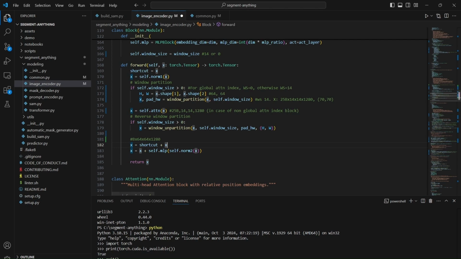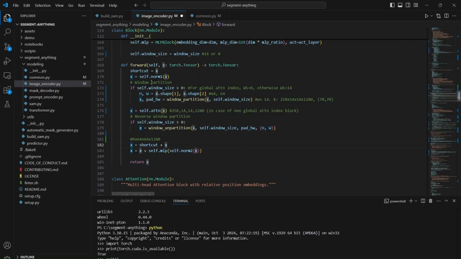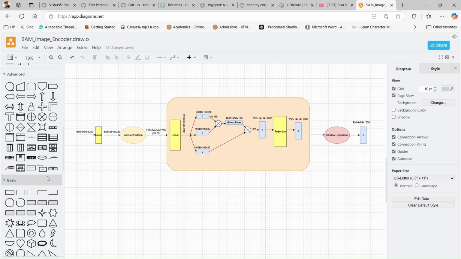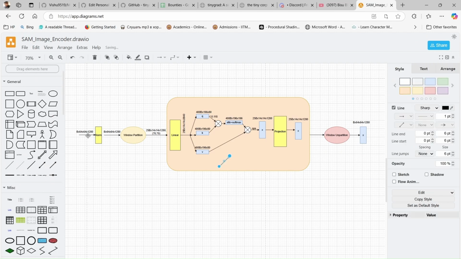So here they took a shortcut very well, but we do not really need to do it. This shortcut was made for normalization. So what we can do is I'll just add a connector like this, and let's add it here after partitioning.